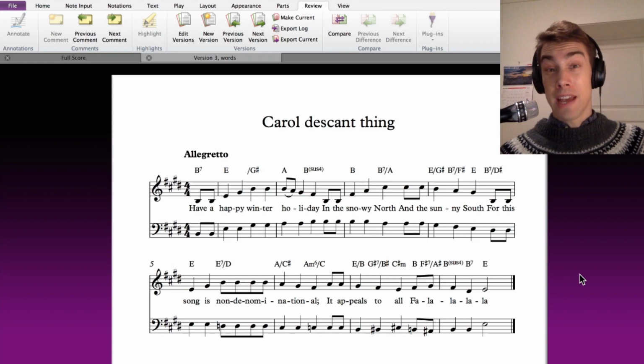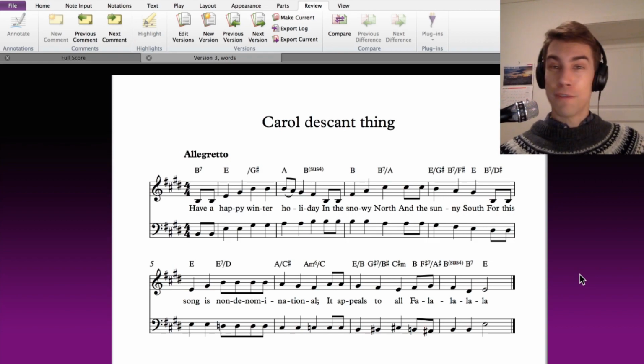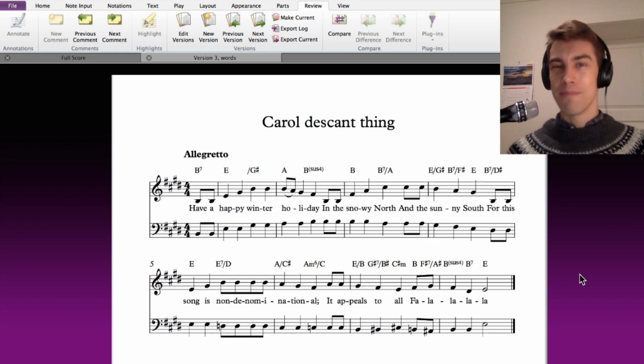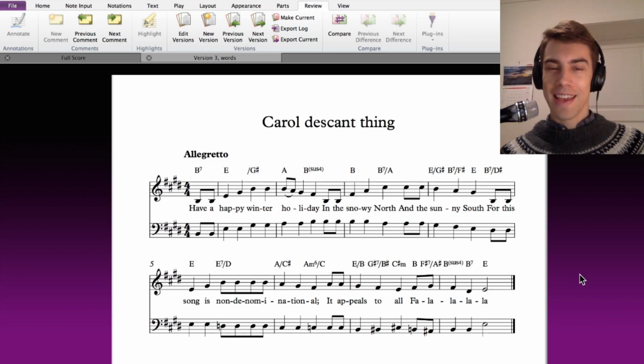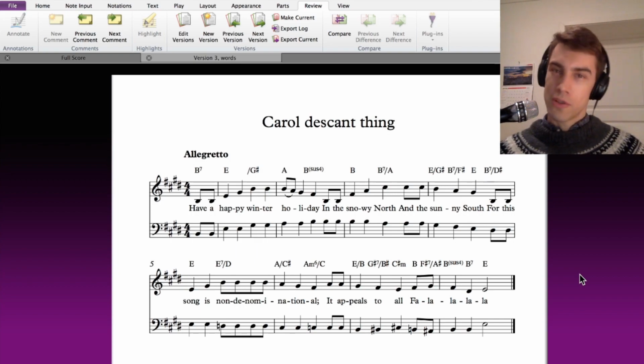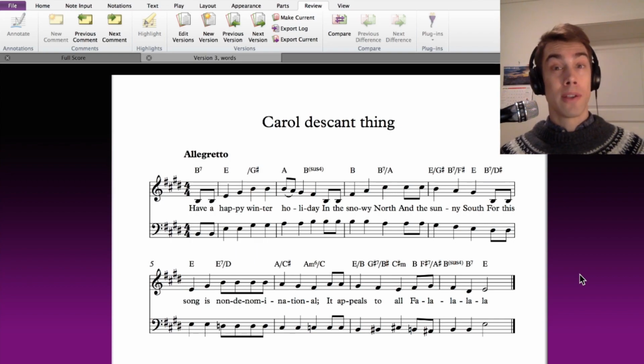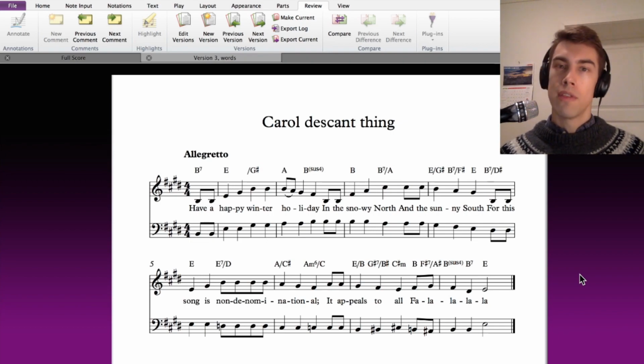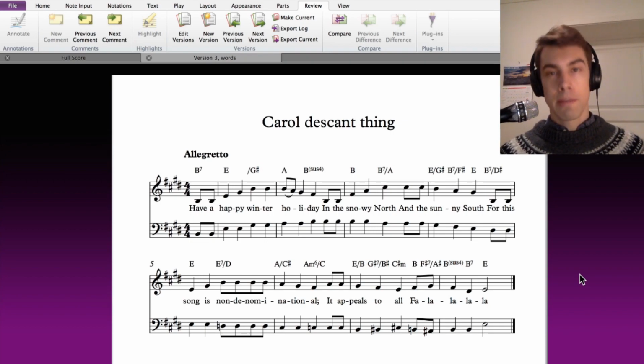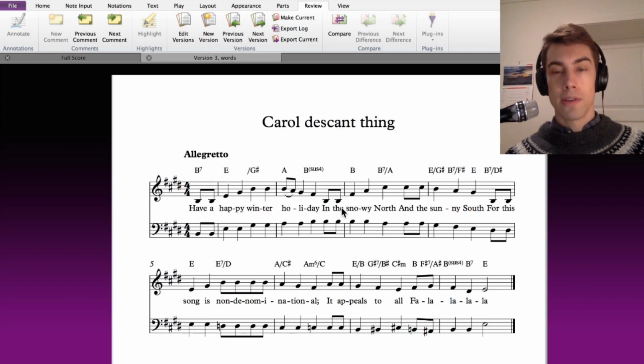Before we get started on the descant proper, it's important that you have some lyrics for your piece. So I've written in some very appropriate, nice and heartfelt lyrics. Because ultimately you want your descant to be singable using the words of the song, and so you've got to make sure that it feels natural and plays off the text. So these are the lyrics I chose.